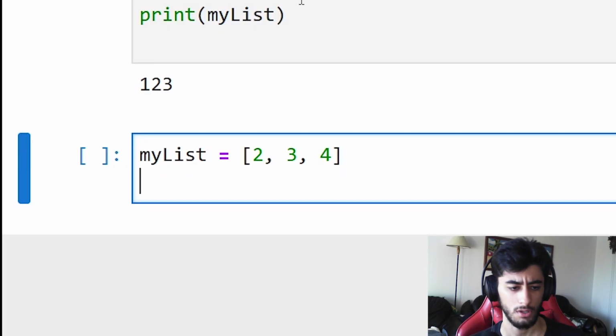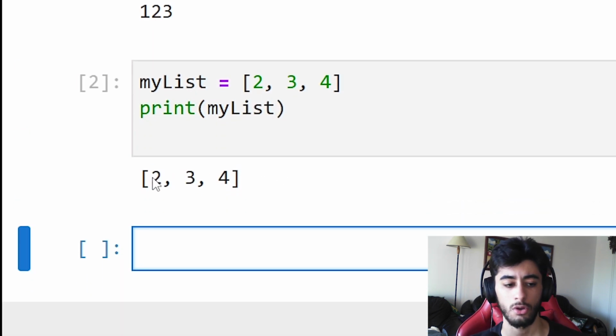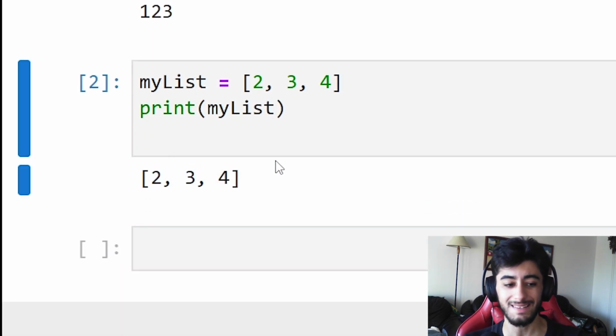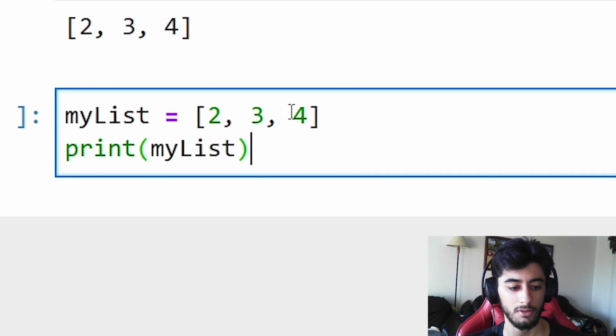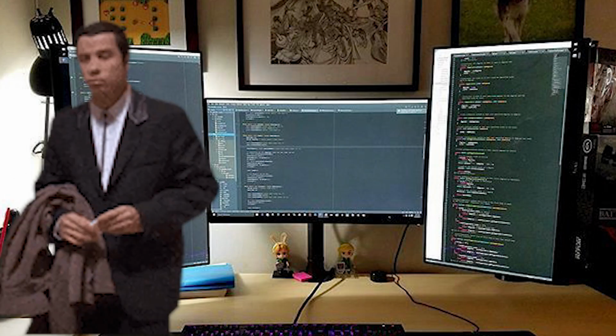Let's try it out. Let's print my list. And as you can see, we've printed the list of 2, 3 and 4. And this, guys, is a list. Of course, you could also do the same thing with no values, because empty lists are really common. You can create an empty list just to start empty and to make validations. It's really good to start with an empty list if you don't want any values inside it at the beginning of the program.